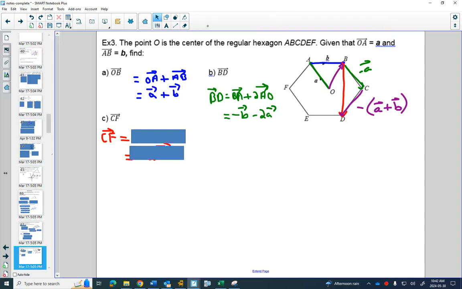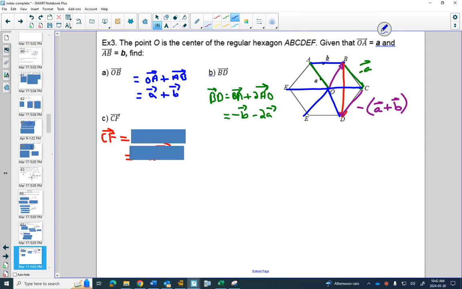So the fact that vectors are free allows you to think about going from one place to another via any path that you would like. And the hexagon is nice because it has so many parallel lines. Hexagon is also nice because did you know that each one of these triangles that are made inside the hexagon are equilateral triangles with 60 degrees? So all of their lengths are the same?